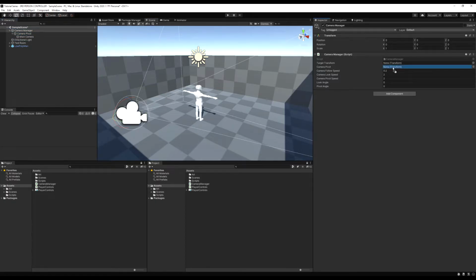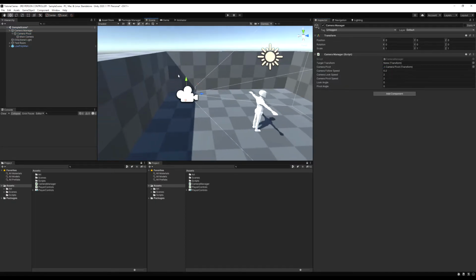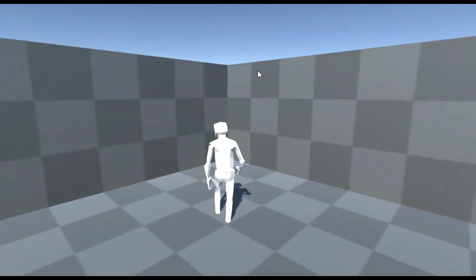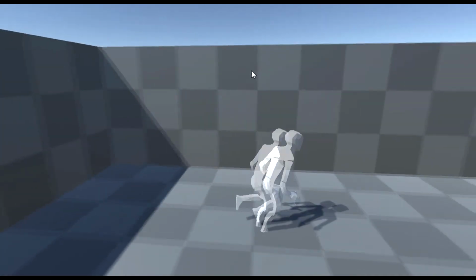And now I'm going to show you something. If I highlight the camera manager and I rotate it up and down, as you can see, the X value on the rotation changes. And if I rotate it left and right, you will see that the Y value on the rotation will change. And these will be the values we're going to edit in our camera manager to make our camera rotate. So if I hit play now, as you can see, we have rotation in our camera. And that's nice and neat.